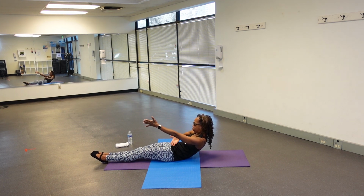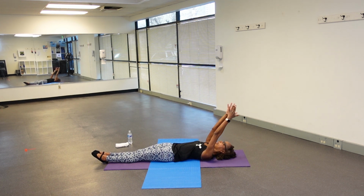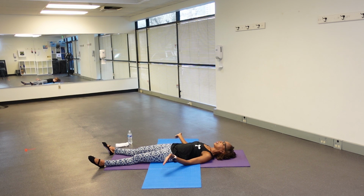Feel that nice bowl shape in your spine. And we're going to lower down one vertebra at a time. And we're going to bring our arms out to the sides at a 45-degree angle, and the legs are open slightly, the toes pointing out toward the corners of the mat. Soften your fingertips, maybe curl in your fingertips, and then loosen the energy from your body, slightly tuck your chin. Close your eyes and breathe naturally.